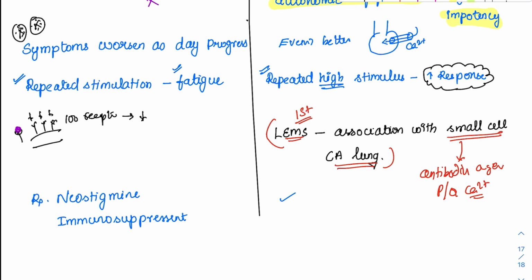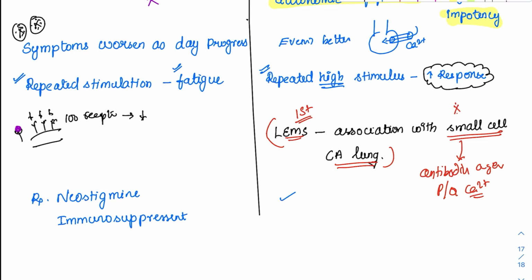So whenever you meet a patient with LEMS and you confirm the diagnosis of LEMS, then always we have to look for a small cell carcinoma of the lung by taking radiological images. So this is one important feature which differentiates it from myasthenia gravis. Then what is the drug line of treatment for it? We have some drugs called neostigmine. And since it is antibody mediated, we have to immunosuppress the person for a longer time.